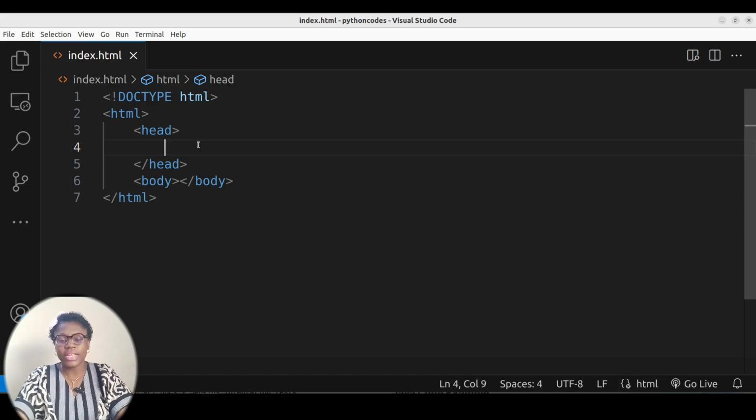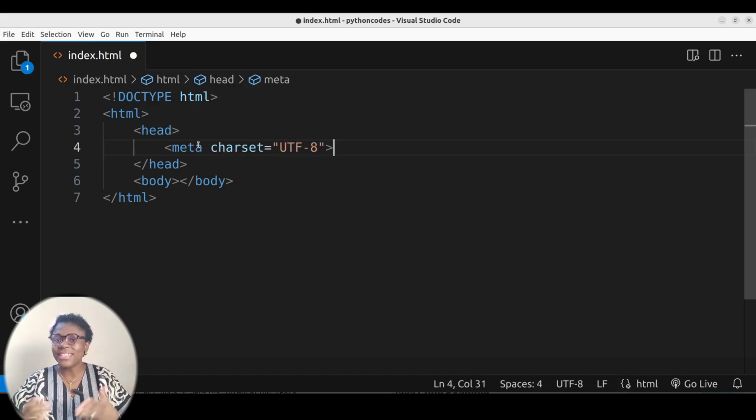In the head, we tend to use a meta tag that stores the character sets. It tells the browser that when you see this kind of characters, this is how you translate them. When you see some dots or some numbers, translate it to an emoji or translate it to a colon and all that. So the character set guides the browser on how to display the content on the web page.